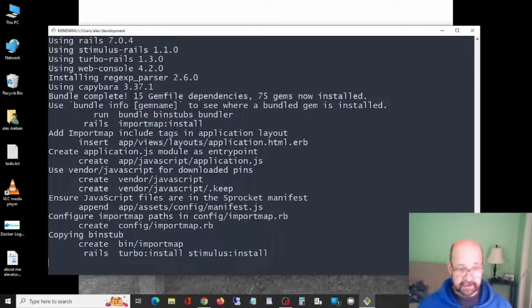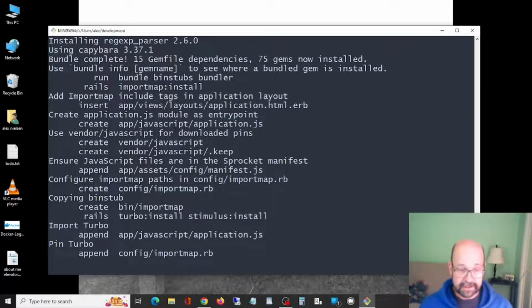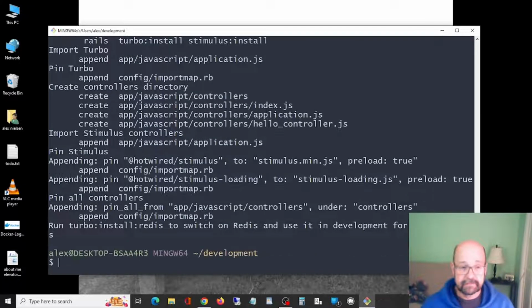Let's give it another minute here. Sometimes this stuff is pretty slow. It depends. It's downloading some things, right? In addition to installing. If this goes for too much longer, I will stop it and not make you stare at my face, and pick it up where we left off, but it shouldn't be too much longer. Looks like it's still going at least and not hanging. There we go.